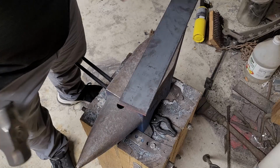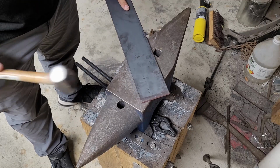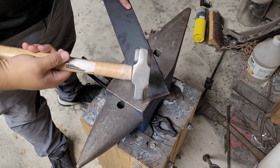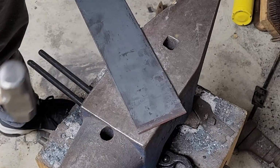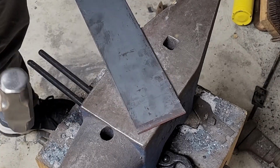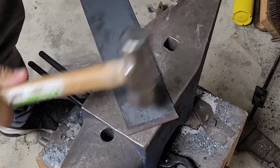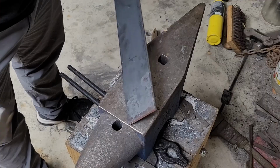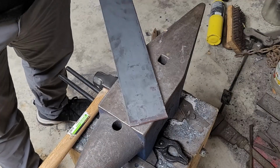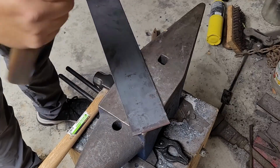All right, so before we go further and start cleaning up this edge, I'm gonna show you the difference between this hammer and a forging hammer whenever you're forging. This is just a piece of mild steel, so it's not gonna cause any damage to anything. And I'm just gonna whack. And now I'm gonna give it a couple whacks with the rounding hammer.